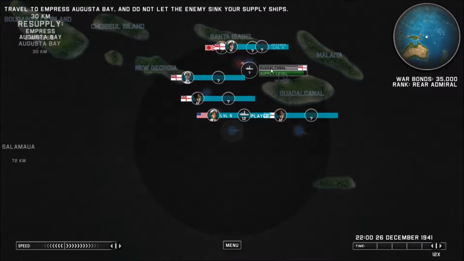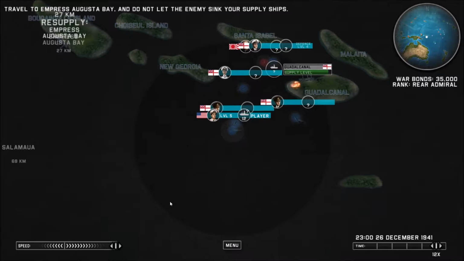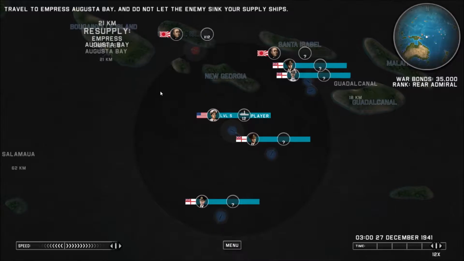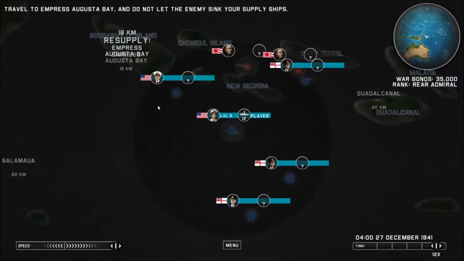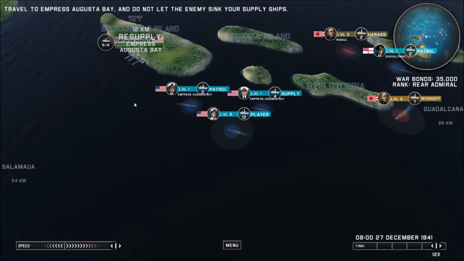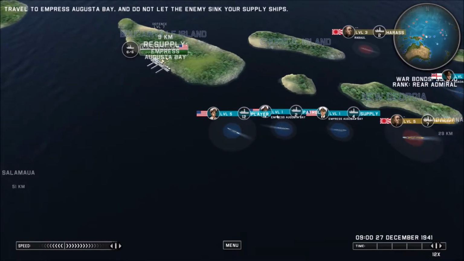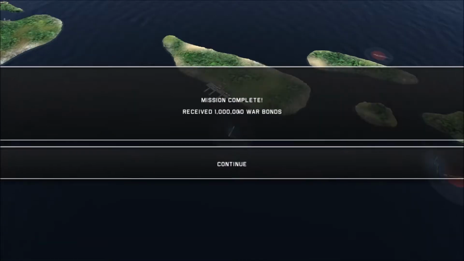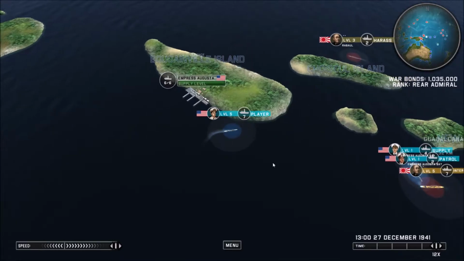Guadalcanal is still being... They're trying to attack them. It's kind of early though. It's only December '41. Alright, there we go. Sweet. There's the place. And actually, that's the guy that's trying to intercept me here. Well, we're not going to let him intercept me. I'm going to get the million war bonds.